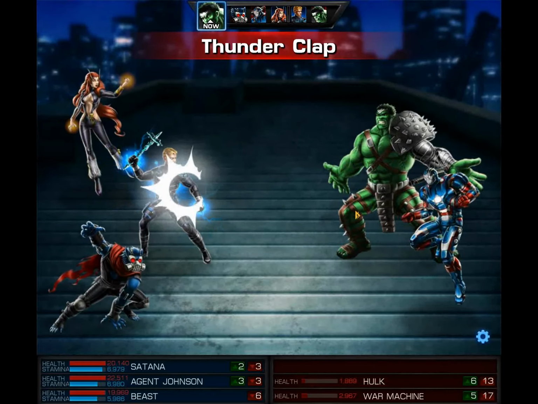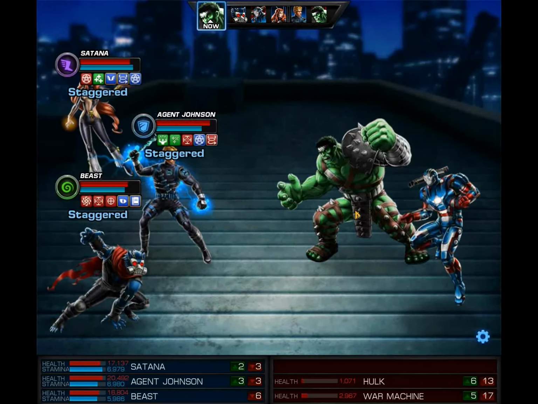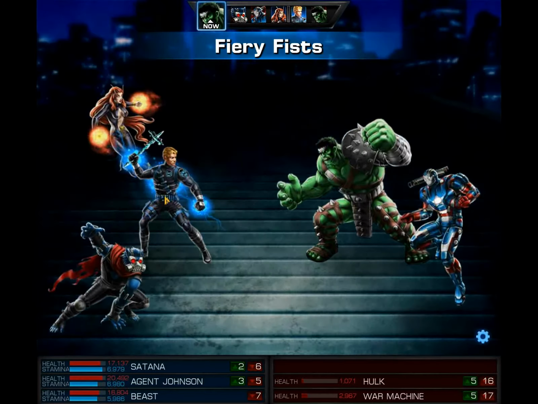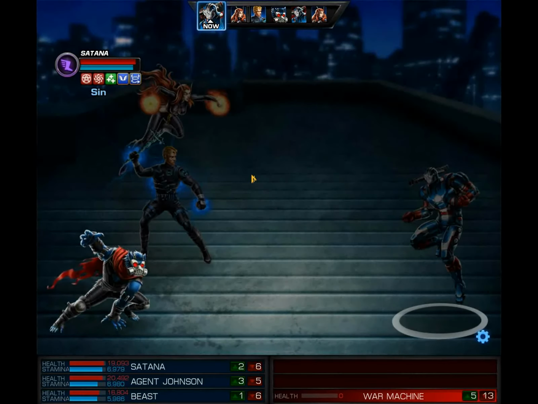He has 4 hookups. He's gonna spread some of the herpes here. Let's see. Does the AoE spread it? Oh, combat reflexes. Here comes... Yeah, he spread herpes. Bing bada boom! Massive overkill, and look at that.